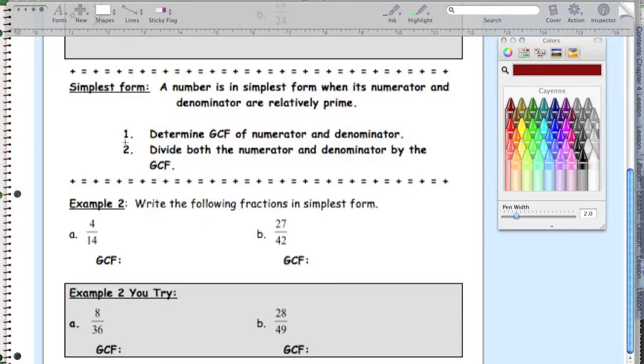So there are 2 easy steps here that we're going to follow. And you may be able to do some of this in your head, but if you can't, this is really how you want to think about it. And the better you get at it, you'll do this without even going through the steps. You'll just know what to do.